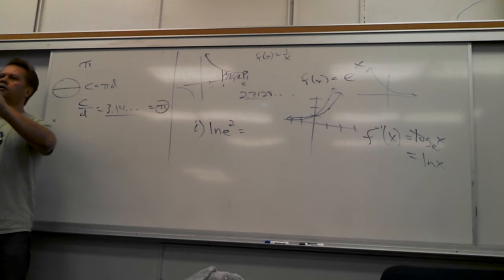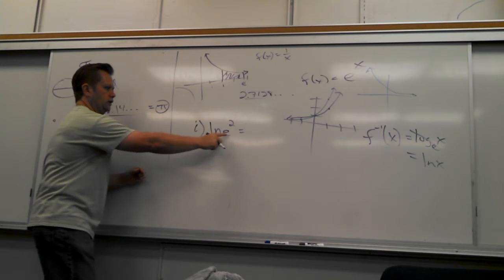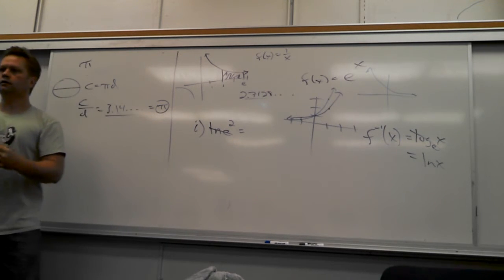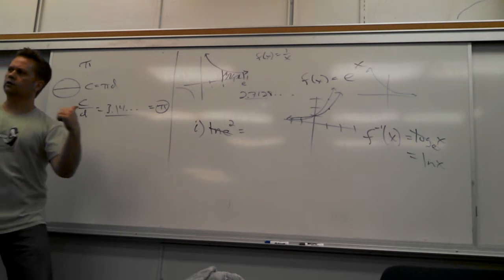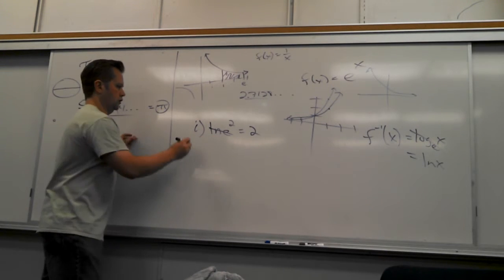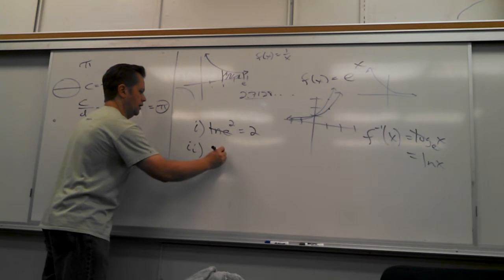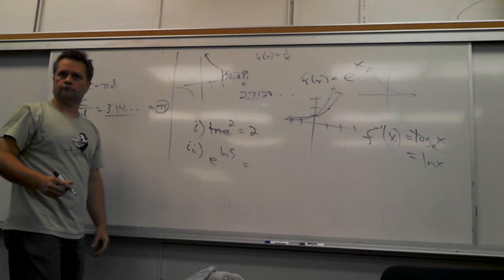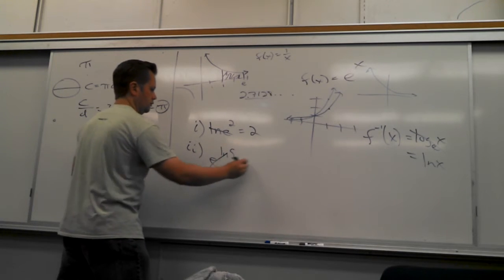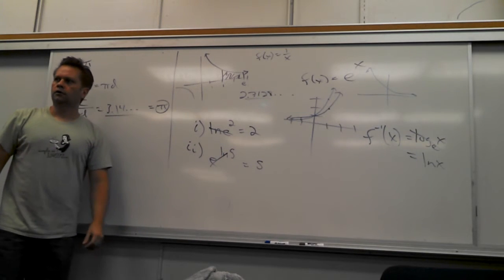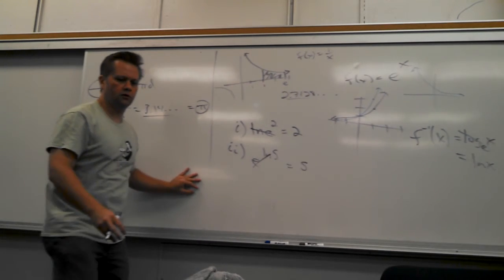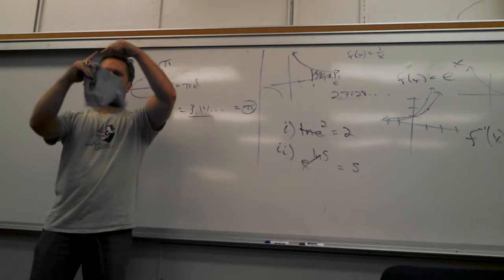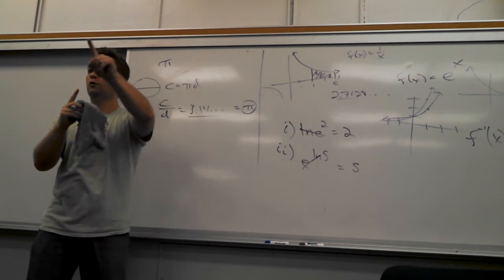The inverse of E. 2. It's 2, because what did ln and e do to each other? Cancel, because they're inverses. ln is base e, so we know that they're going to cancel each other, and the answer is 2. So then what's e to the ln of 5? 5. Cool. And let me give you a little preview. Why was that easy? Because the E and the ln are acting directly on each other, right? There's nothing in the way.